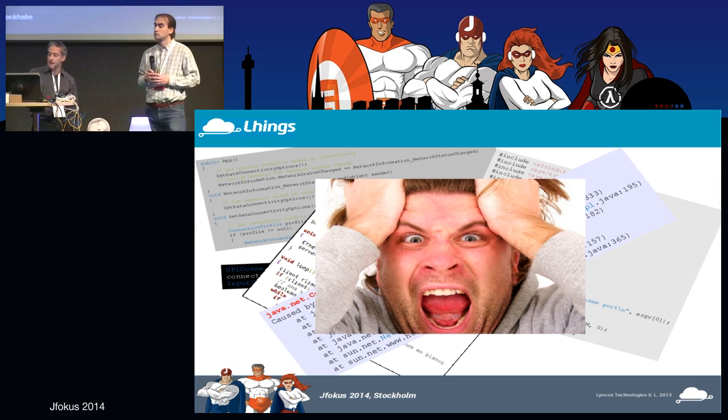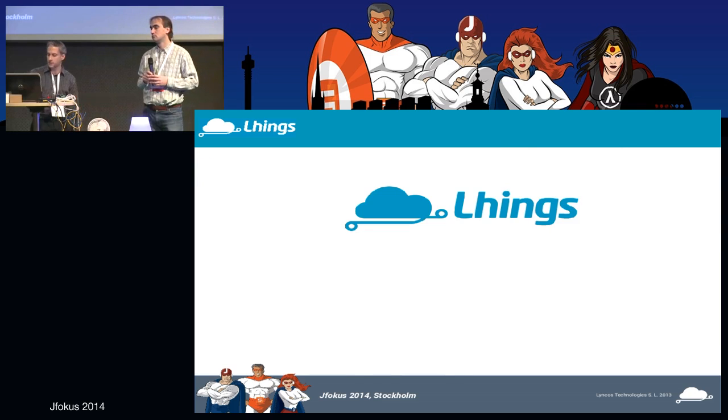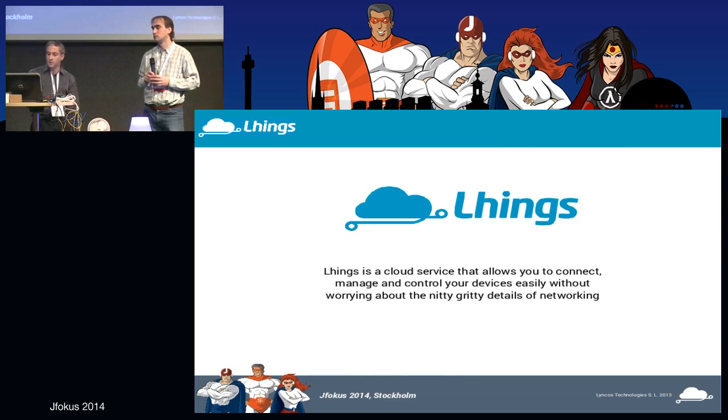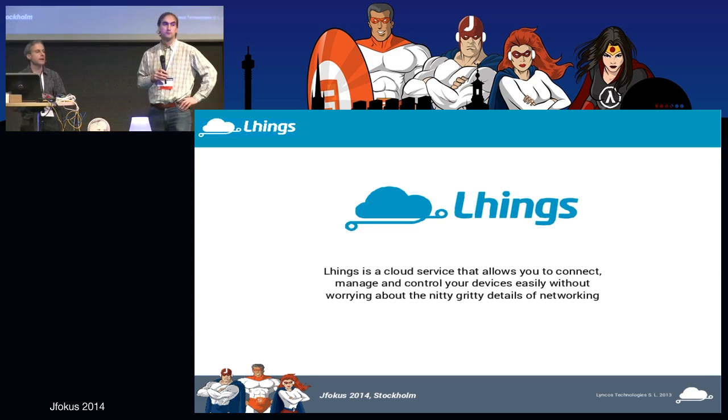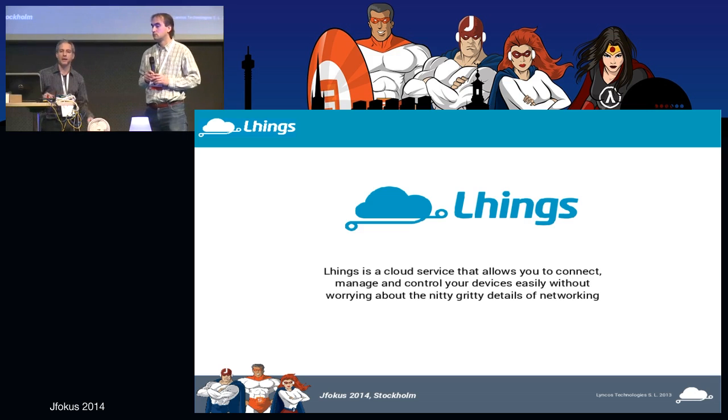So what if we could do it in another way, getting rid of all the networking code and focusing only on what our devices really do? This is where Lhings comes in. Lhings is a cloud platform that allows you to connect, manage, and control your devices easily from the internet. It also provides a set of libraries and APIs so that you can set up your connectivity without worrying about the gory details of networking.